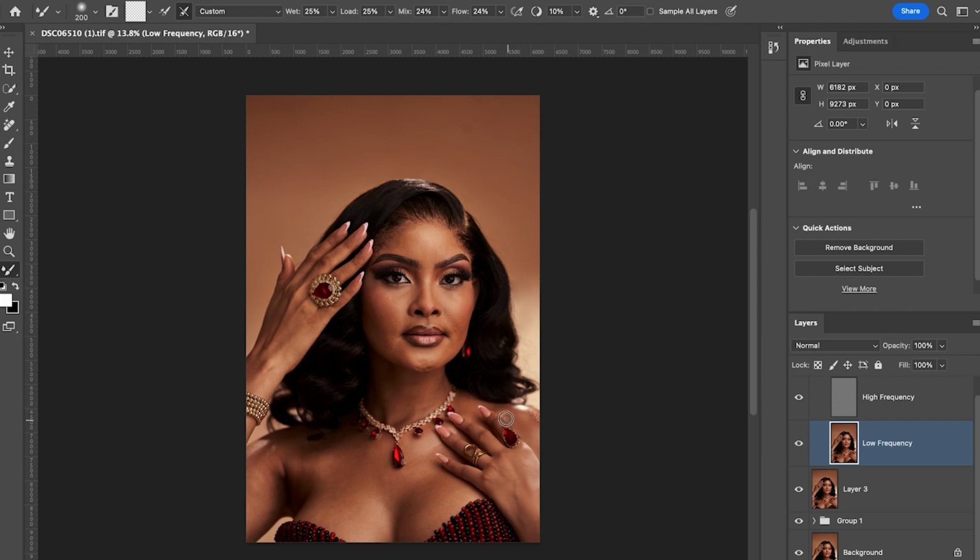So two things that we'll be doing after retouching the image. One is dodge and burn. We're going to do dodge and burn after retouching the image. And the second one is we're going to use color balance to blend the skin tone together. So you really have to watch this video from beginning to the end. Don't skip any parts. You understand? Those are just going to be added bonuses to this video. So make sure you watch this video from beginning till the end.